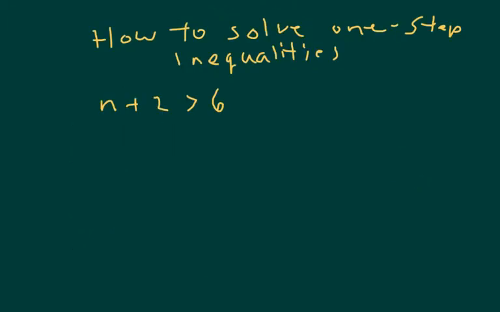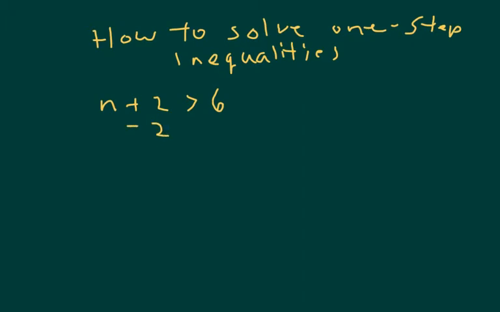We're going to take a look at a few simple examples of inequalities, how to solve them and how to graph them. The good thing is that most of what you're going to work with in this lesson is very similar to equations. This is solved in a similar manner that you would use to solve n plus 2 is equal to 6. So we have to get the variable by itself. So we're going to be working to get n all by itself, all the variable here and all the numbers on the opposite side. So we have to say, how do we undo adding 2? And the answer is to subtract 2.